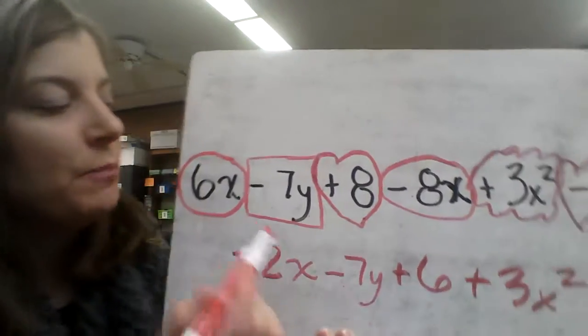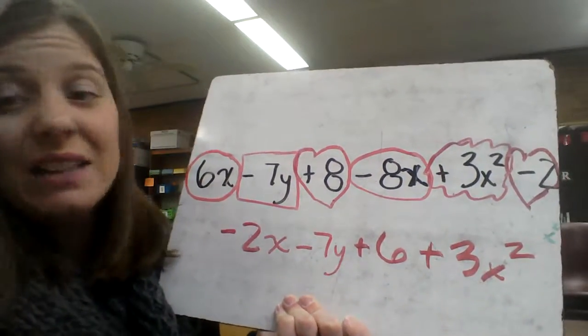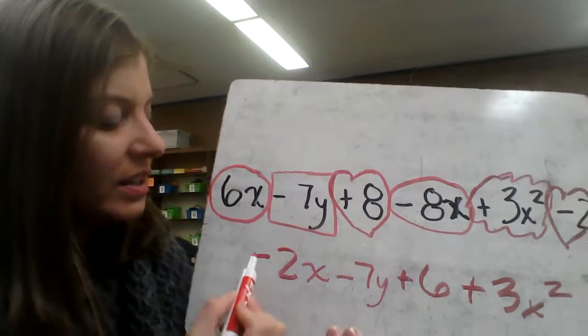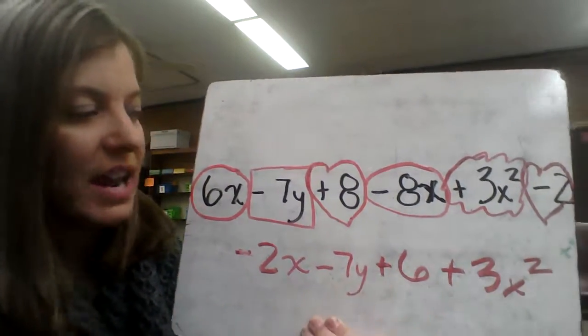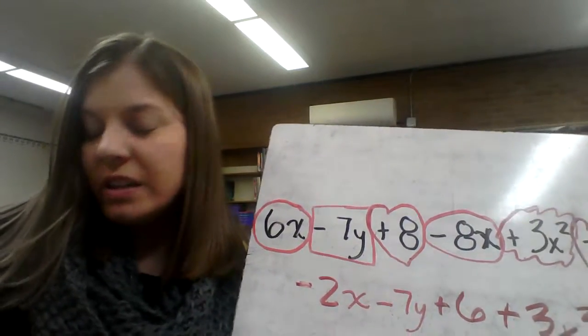Now, if you would have put the plus 3x squared at the beginning and the negative 7y at the end, that's okay. It doesn't matter the order that you put them in, as long as it has the correct positive or negative in front of it. All right, so now what you're going to be doing is a Google Doc on combining like terms. Obviously, you can't really draw shapes on a computer. You can't cut a computer apart, things like that. So I'm asking you to highlight terms that are the same and then combine them to get your final answer.